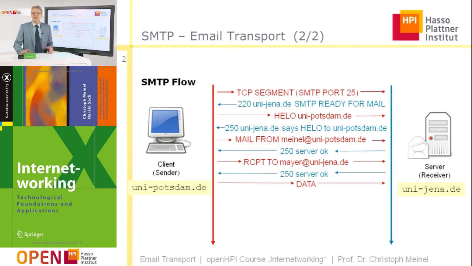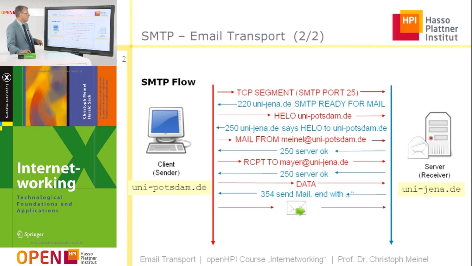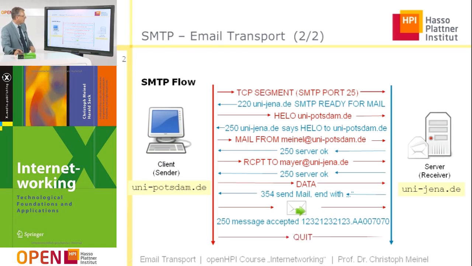Data, the MIME type, the data of the message which are sent, and then it is communicated that really the end of the mail is received, and then the mail is coming. So the mail is transported, with the sender, with the receiver, with all this form. So you see the SMTP protocol in a very simple way organizes that the receiver and the mail server on the receiver side know who is the receiver and what to do with it, and then the email is sent and accepted, the communication is finished, and the TCP connection is terminated.